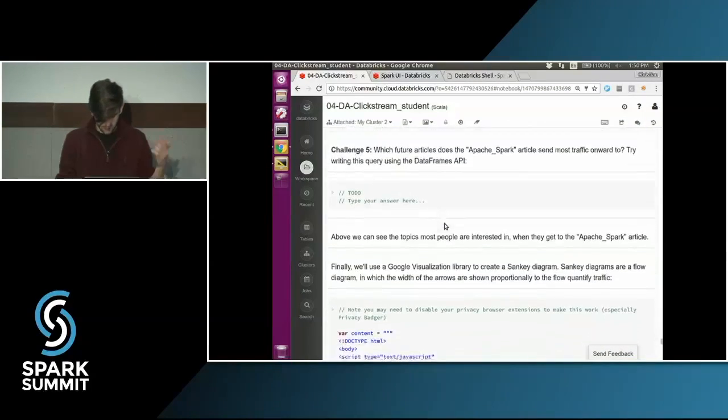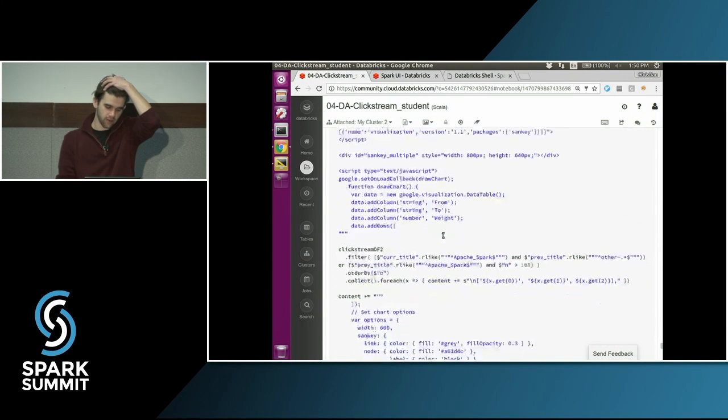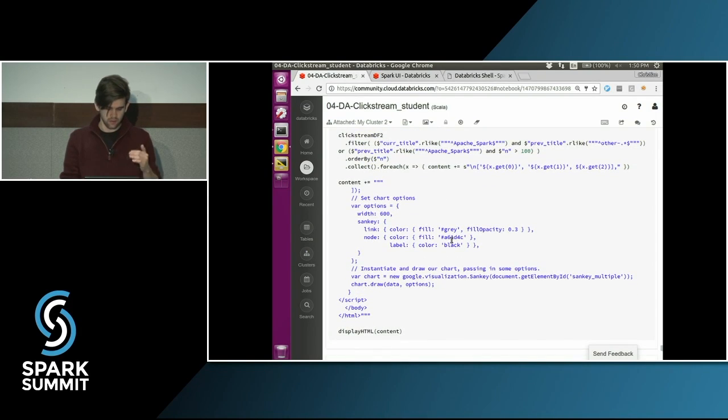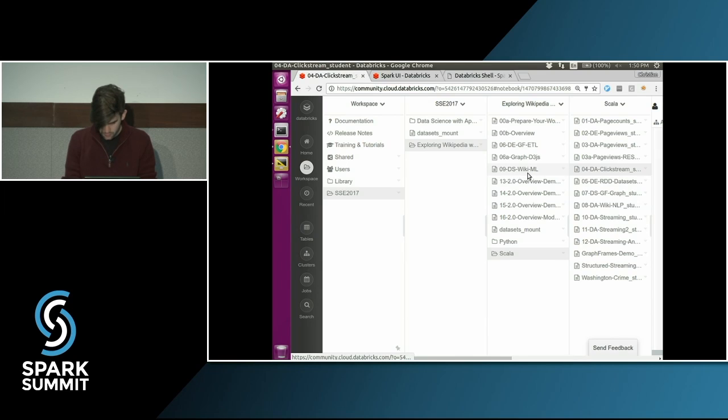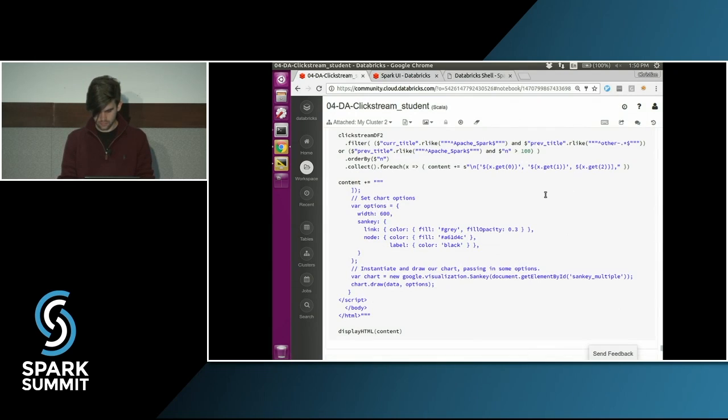Going through the rest of this, again, all really interesting stuff. We do this Sankey flow diagram that we'll take a look at in a moment, to see what the clickstream graph looks like in terms of what pages people are clicking from and how they funnel to others, like if you've ever used Google Analytics, how that clickstream looks. Cool. Any questions on that material before we move on? Let me leave this open.